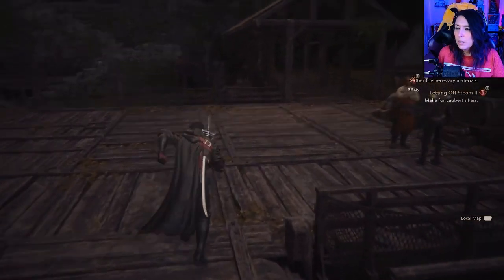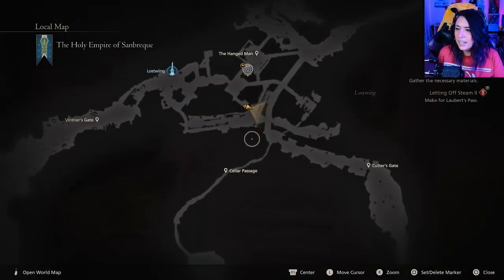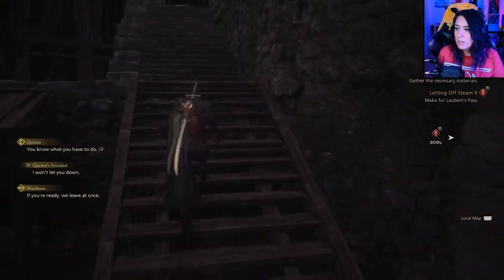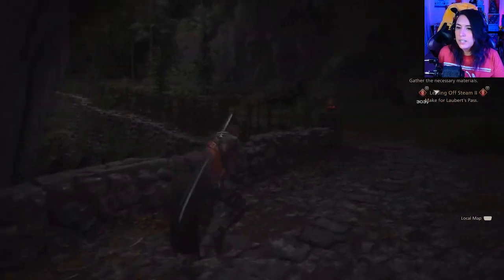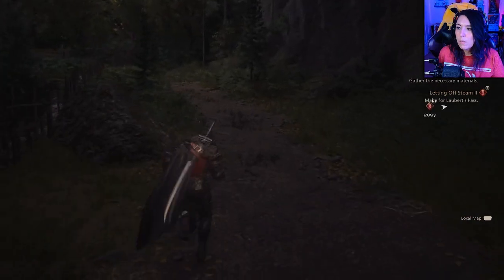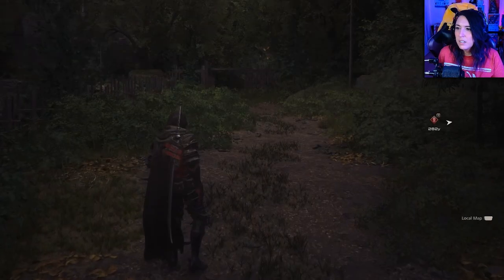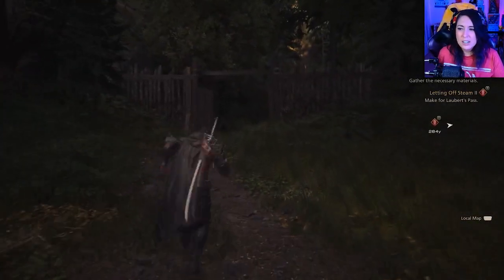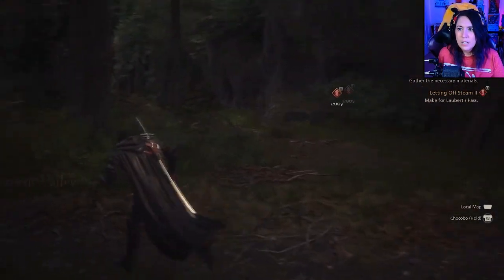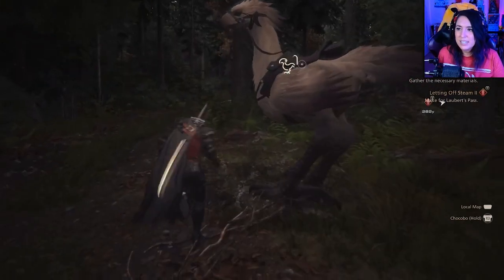Down that way? You know what you have to do. Wait a minute. I think that leads to a dead end. I have to go up. If you're ready, we leave at once. The music got more intense too for this area. That really makes me think, what would have happened if I didn't do that quest and find out they were about to get ambushed? And the same thing was gonna happen like it did in Eastpool. I have a lot of things to start looking up once I beat this game, because I'm curious.